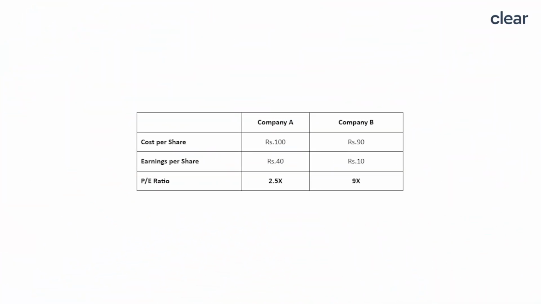Two companies, A and B, are of the same industry. Company A is selling its share at Rs 100 with an EPS of Rs 25, and Company B is selling its share at Rs 90 with an EPS of Rs 10. If the average PE ratio in the industry is 5x, then Company A has a lower PE ratio and Company B has a high PE ratio. In other words, Company A is undervalued and may be a good buy for an investor, while Company B may not. However, it is important to understand that there are several other factors to consider before making a purchase decision.